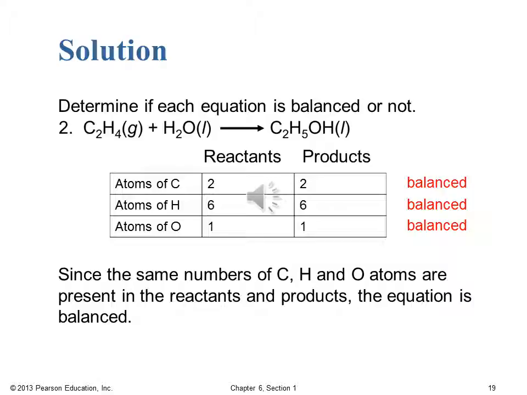Even within a given compound, you might have atoms that are separated, and you do need to sum them together. So the two carbons are pretty easy to see. The six hydrogen atoms you might miss if you just see that H5 and didn't consider the H after the O. So there's a total of six for the hydrogen and one atom of oxygen. So we are already balanced. This is one of those special cases that we don't see a whole lot, but it does happen from time to time, where all of the coefficients are 1, and therefore we do not show them explicitly.